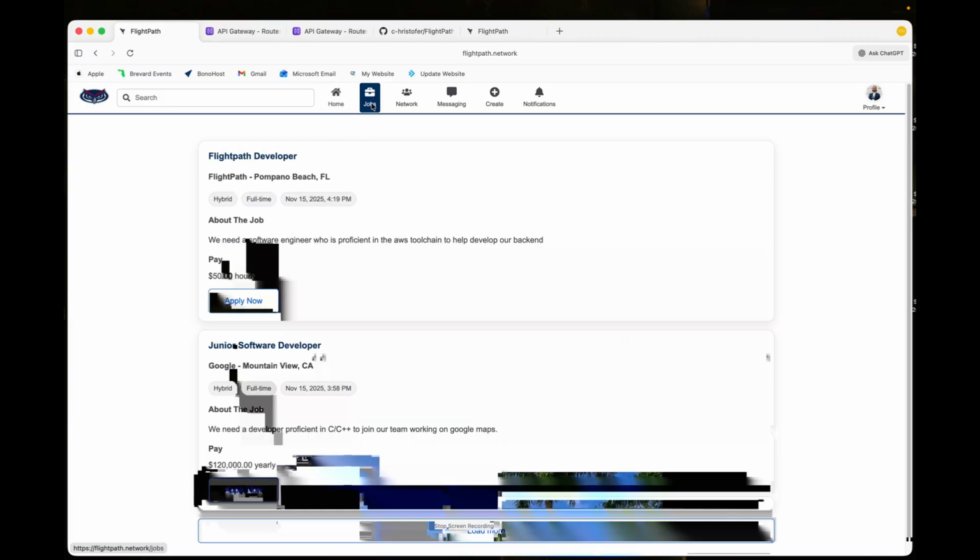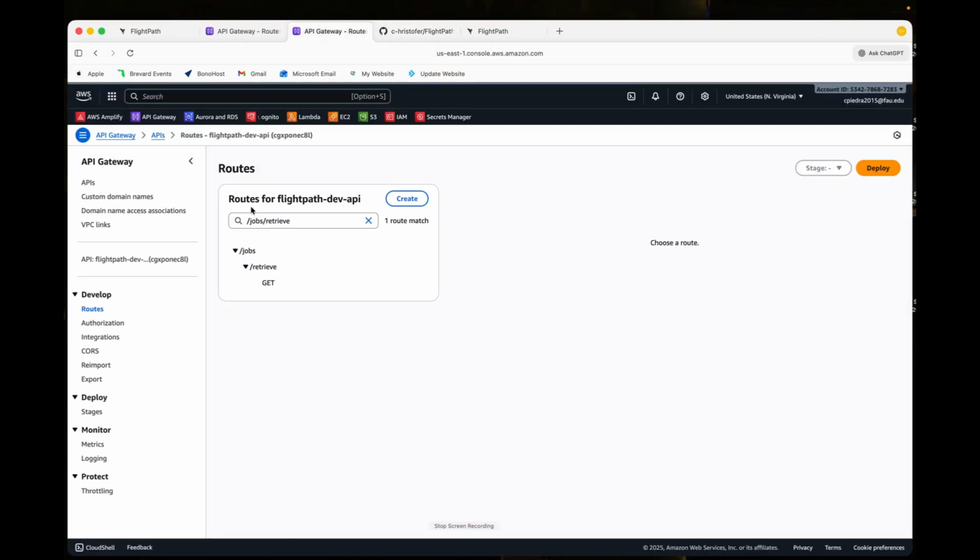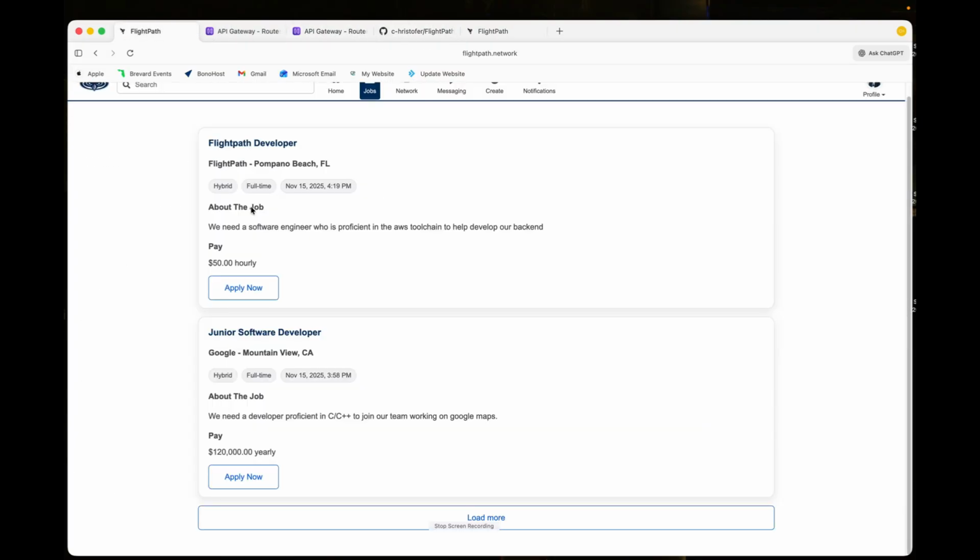Now let's move on to the jobs page, which uses the same pipeline with a different presentation, which is tuned more for career content. Instead of general posts, it hits the /job/retrieve API and renders jobs cards that highlight the role, company, salary, and location for a job. The styling mirrors the home feed to keep the UI cohesive, but actions focus on applying to roles instead of commenting. Because we share the same infrastructure, we can add job-specific features like filters or saved searches without rebuilding the core pieces.